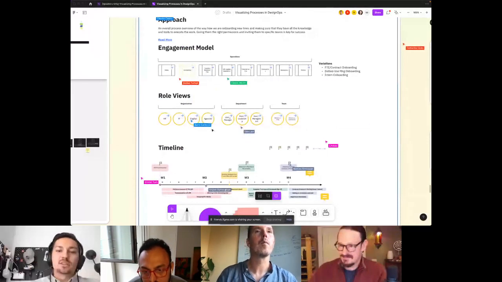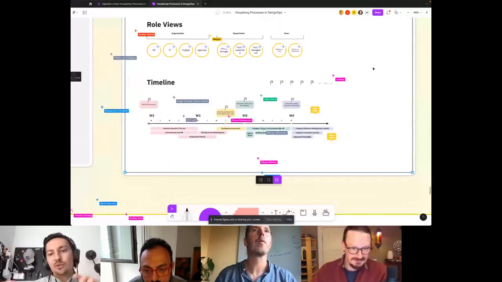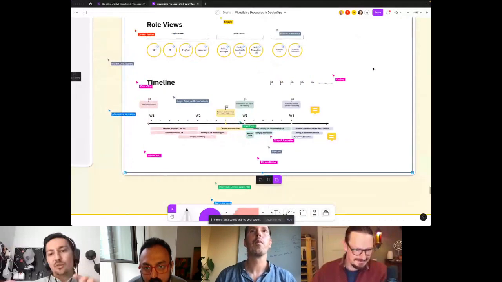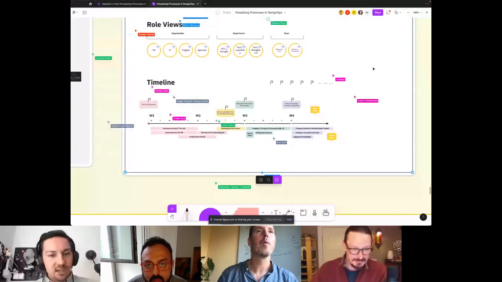And visualizing the timeline also helps. Sometimes when you are doing this first pass of visualizing the processes and adopting that with the teams, people are just referring to the timeline because it's a much more simplified version, and they can see average times that we need to spend on each step.